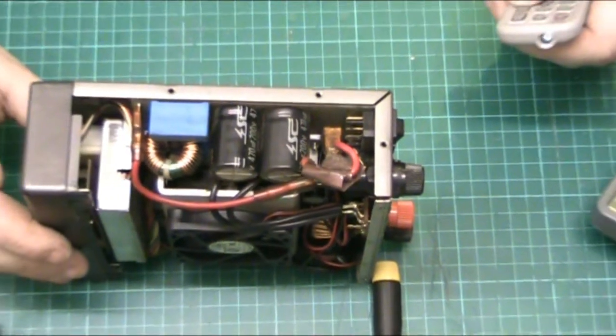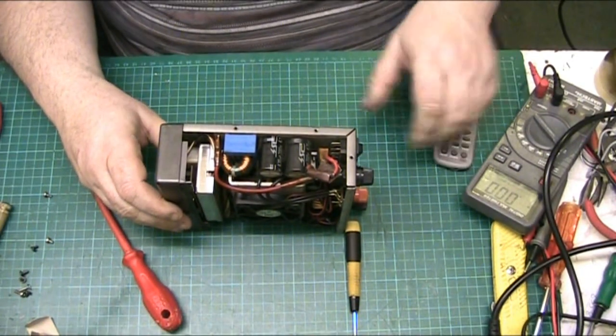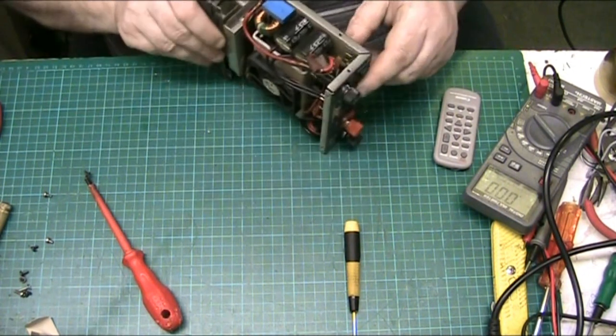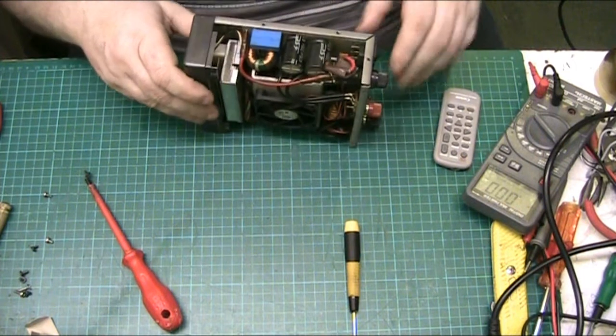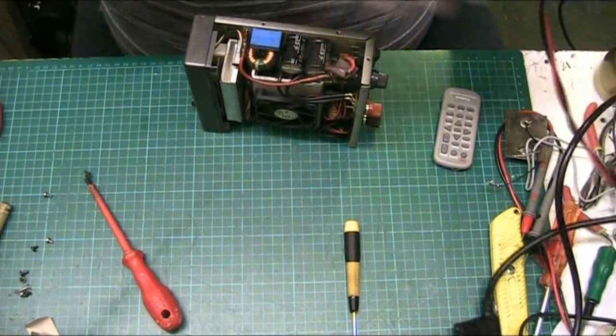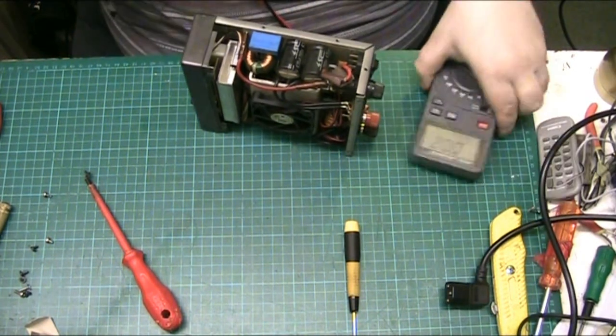So, zoom you back out again. Now we know why that one doesn't work, but what I'm going to do is test the other side of the switch, because on some of these you can use the other side. One side burns out, the other side hasn't been used, so you can still use the other side of the switch, because they only use one side anyway.